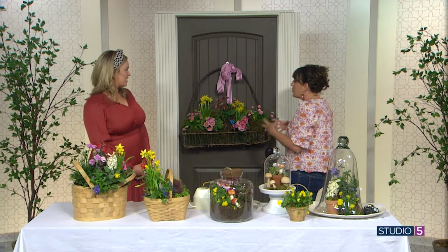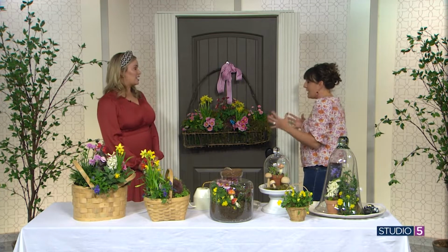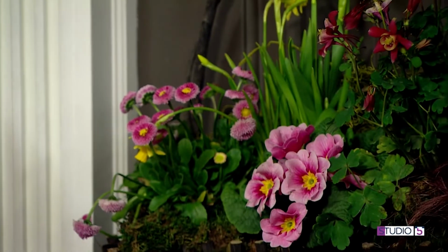I love a good wreath, but I love to add something unique and interesting, something different from your front door. And it's Easter, so why don't you just put a fun Easter basket on your door, fill it with spring flowers. I mean, we've been waiting all winter for spring flowers, and they're all out in the nurseries. So you can have a lot of fun putting it all together.